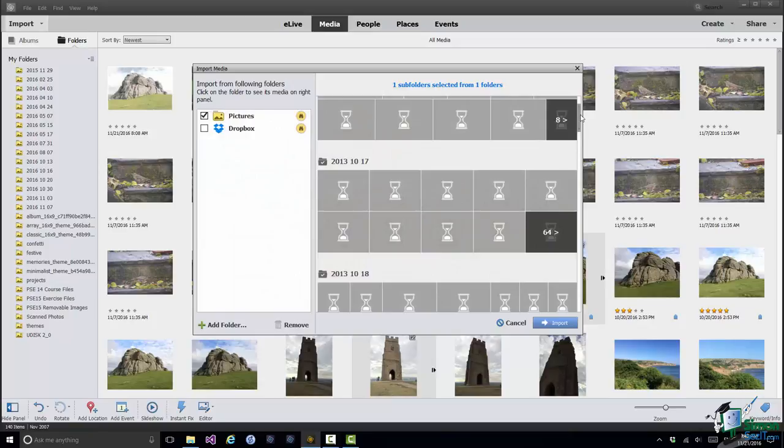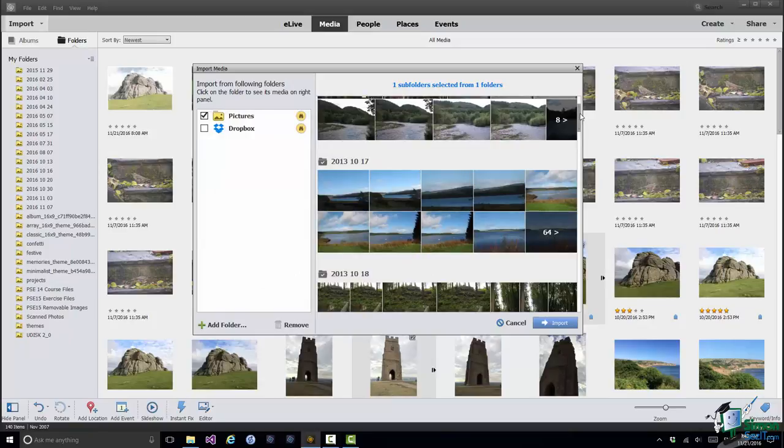You may recall that very much earlier on, this is a dialog that appeared and I cancelled it straight away. You'll normally see this very early on, possibly the first time that you start up the organizer, and you specify a particular drive or maybe just your pictures folder on the left. PSE will go through, and it's a good way of making a first stab of getting any media that you already have on your device into the organizer the first time that you use it.